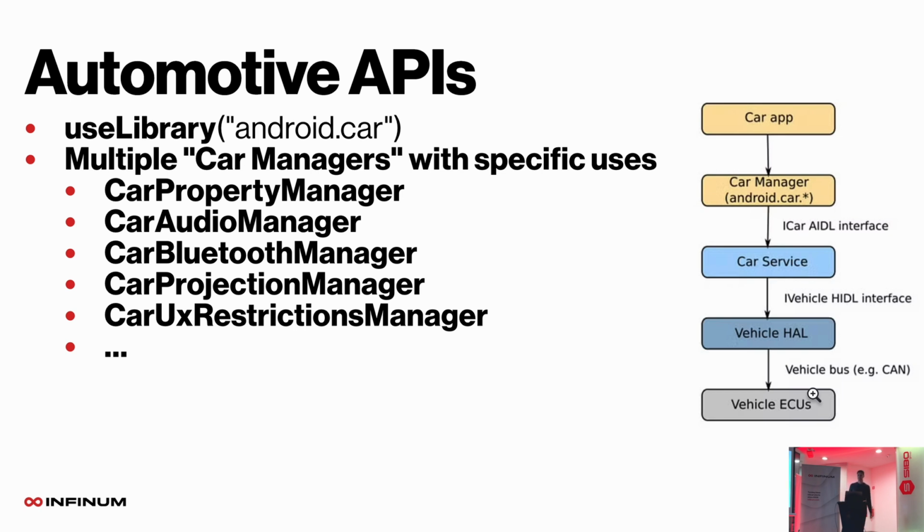I won't go into too much detail here, but essentially, if we go back, our app is using one of these managers, and then this manager is interacting with the vehicle HAL layer. And this layer is basically just an abstraction over the car or the car ECUs. This VHAL layer has what we call VHAL properties, and this is the main way that our apps can interact with the car. So it's through these VHAL properties. For example, if we want to read the car model, there exists a car model VHAL property, and we can simply read this property and determine the car model.